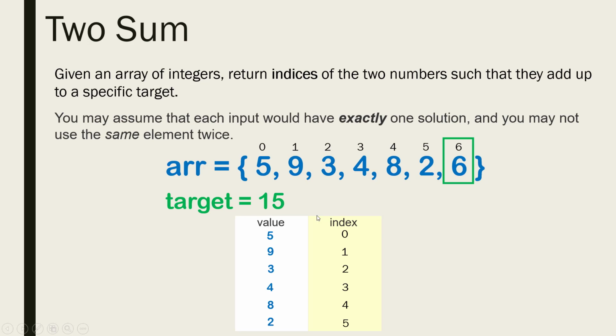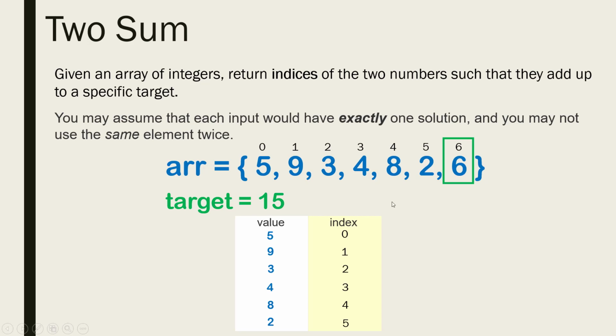So as you can see here, we would actually have to run through the array only once. So imagine if 6 is not at the end, and it's on the third index. You only need to go to the first 4 indexes because 5, 9, 3, then this one is 6. So you know that the partner is already here. So you don't have to check the entire array anymore.